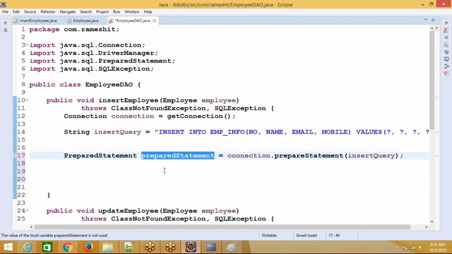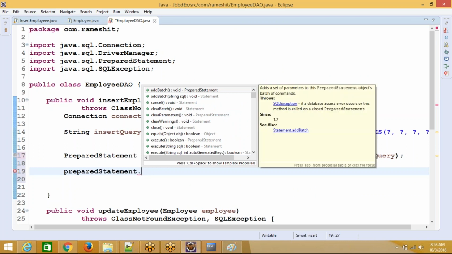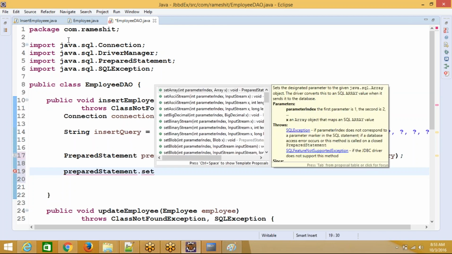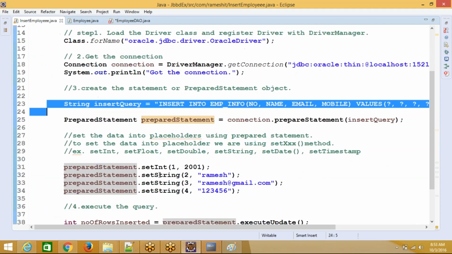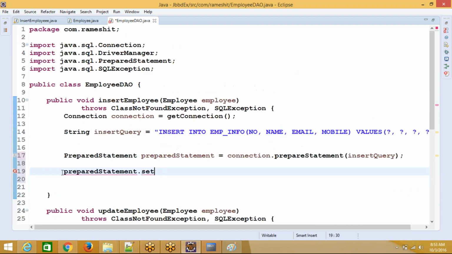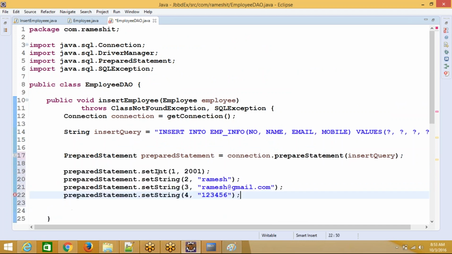I got the prepared statement. Once you got the prepared statement, you call the set methods, you know that code, right? This code. But I'm not hardcoding here.